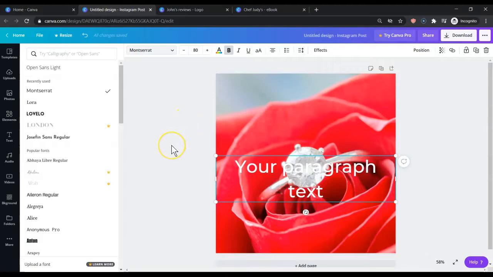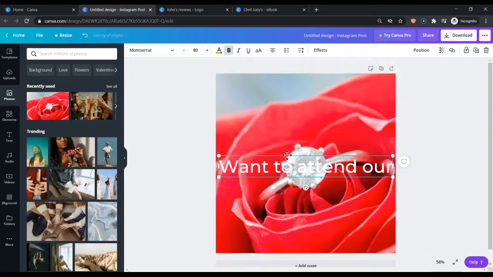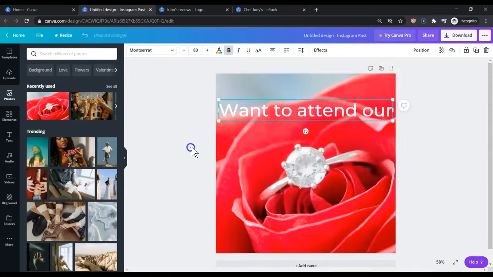So our first letters we need to put in here quickly is want to attend our, and I am going to duplicate this. You can duplicate it by clicking on the top right.